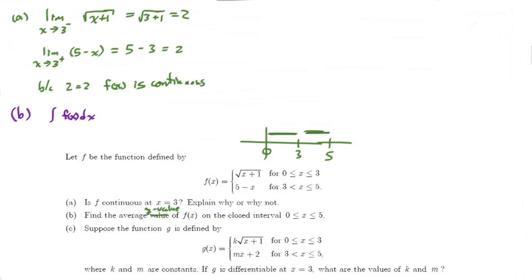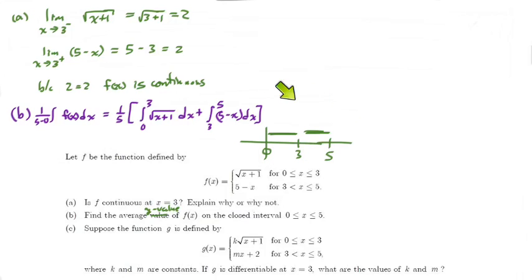Okay, and we can split this up. And then we're going to divide this by the number of numbers that we're adding together. Well, we can't really know the number of numbers, but we do have an interval of those numbers. It goes from 0 to 5. And actually, I think they say that here too, yeah. So from 0 to 5. So I'm going to go 5 minus 0, which is just 5. Let's split this up, though, because we have to. We have the first part of this piecewise function, which goes from 0 to 3. So we have the integral of square root of x plus 1 dx. And then we're going to add to that the integral from 3 to 5 of the right side, so 5 minus x dx.